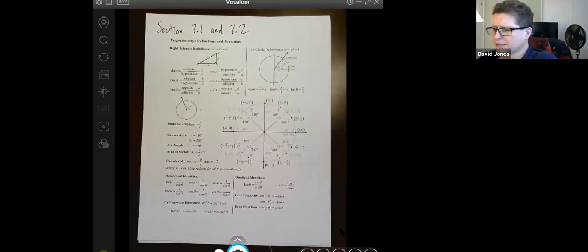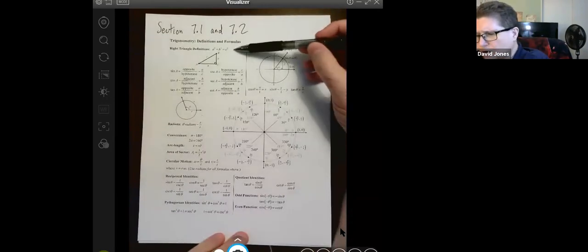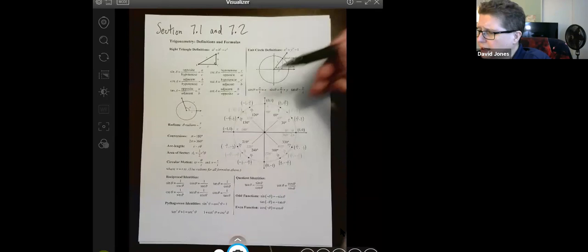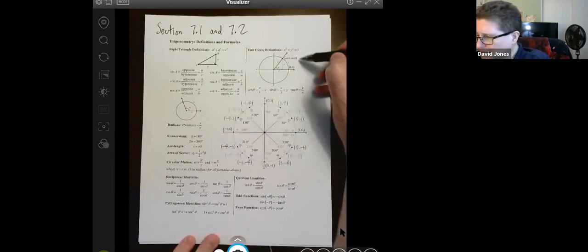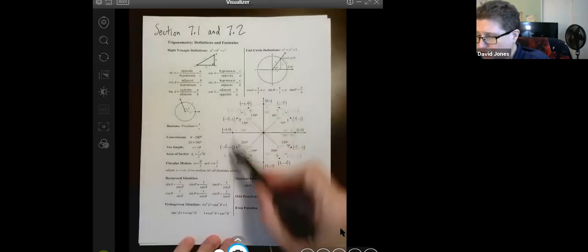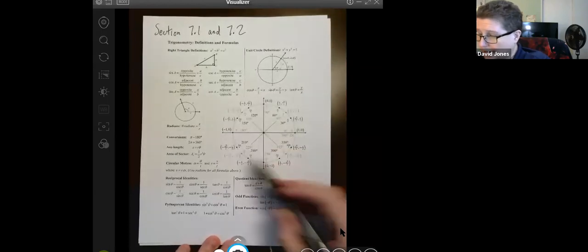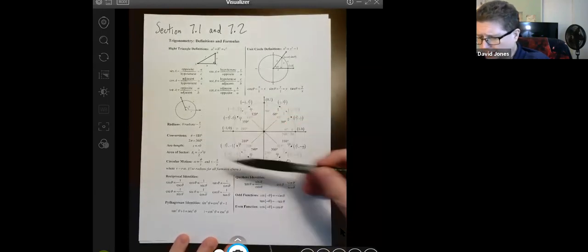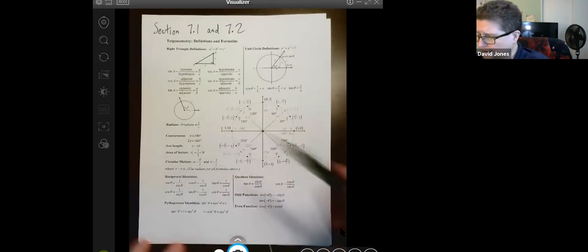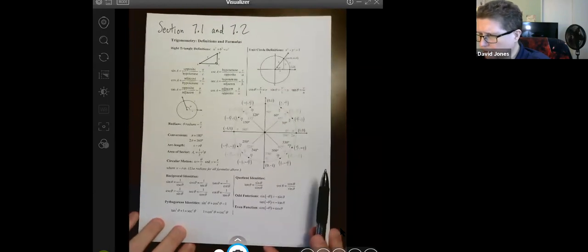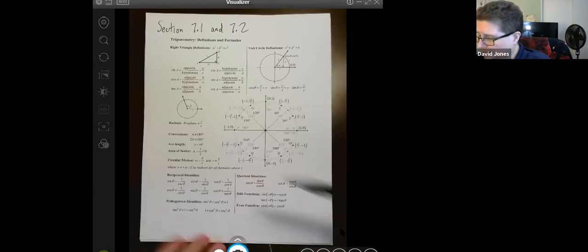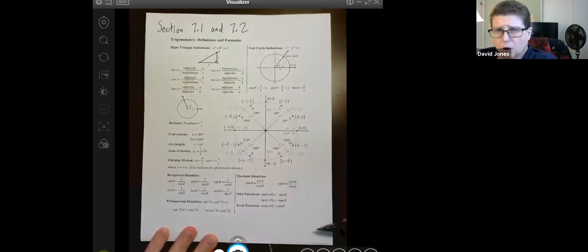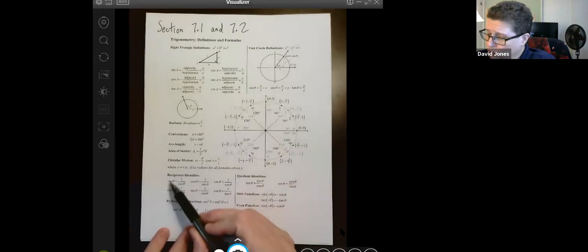I did want to point out some things. This has all your right triangle definitions along with the definitions for what we do with sine, cosine, tangent. It talks about the unit circle, x and y. We've got a printout of the unit circle with degrees, radians, and the sine and cosine values. Radians, conversions. This is the formulas for circle stuff. In fact, what we're going to start really working with here is identities. So these latter half, or bottom fourth, we're going to use this stuff a lot. We'll see these a lot.